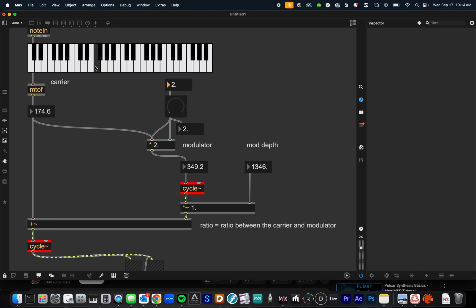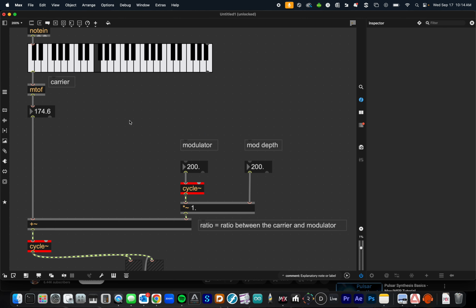So there is a lot that we can do if we just set some basic parameters here. If I set this to 200, for example, put this at 200 as well. Let's hear what we get. Let me remove all of this, and we'll just go with these basic values. So you can hear kind of the fluctuation going on in the sound, right?